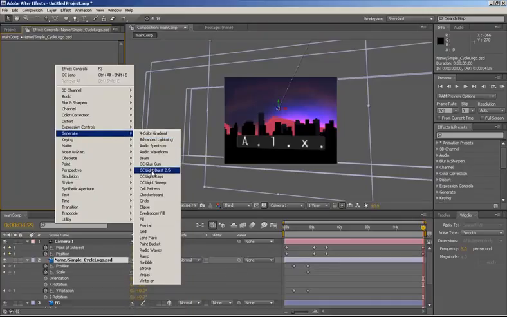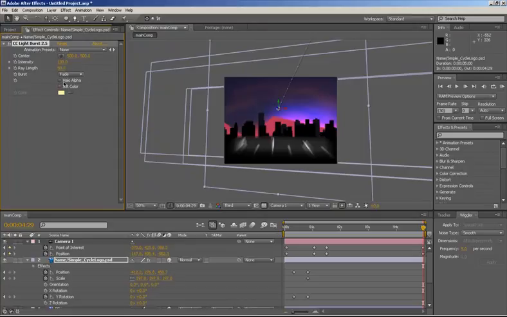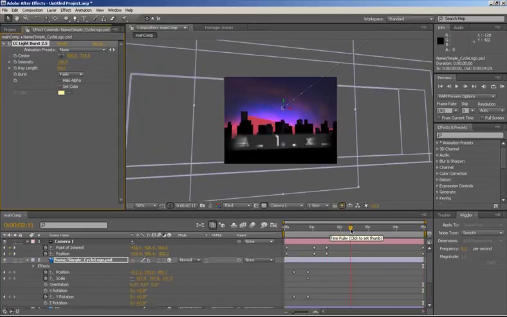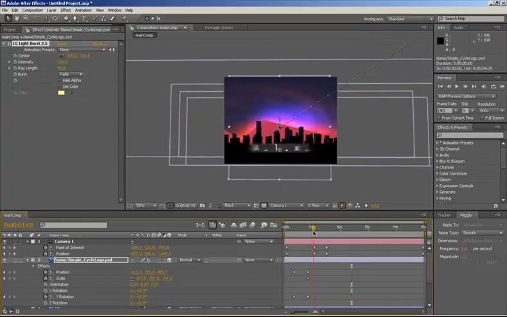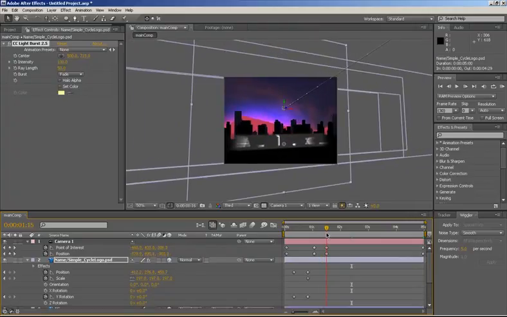Let's try generating a light burst. So we're just gonna do a light burst here from, let's do it over here.